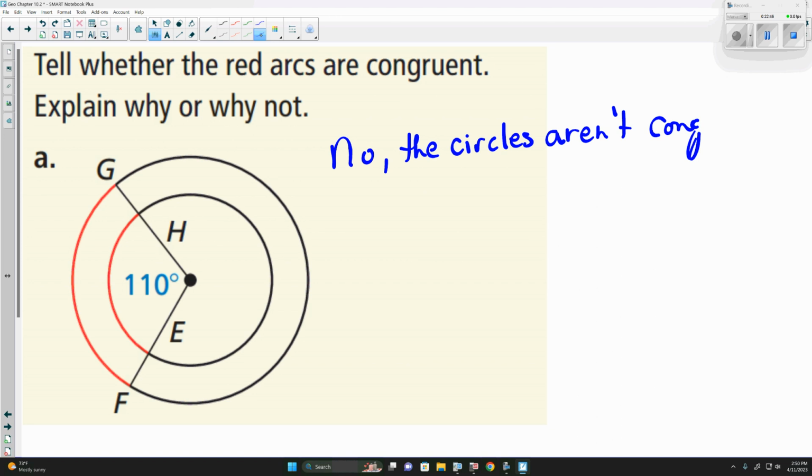Well, the issue with it is that for it to be congruent, it has to have the same size and same shape. So it does have to be the exact same. We can't say those two circles are the same because they don't have the same radii, so they're not congruent. One is technically bigger than the other. Technically, the degree measure of these two arcs is the same, but their actual length is different.